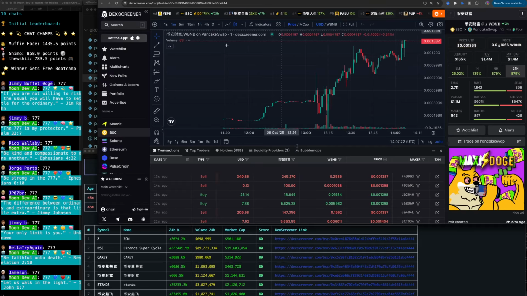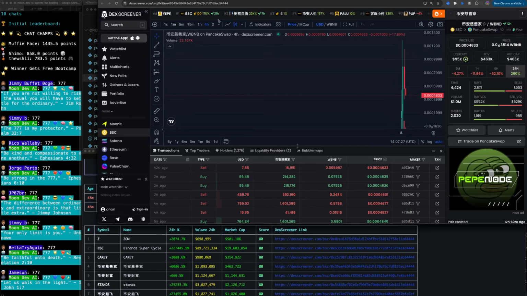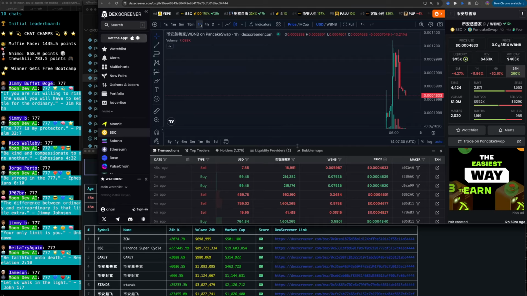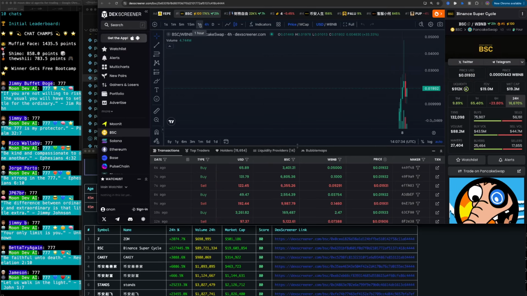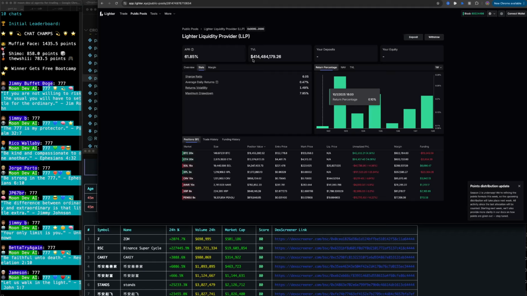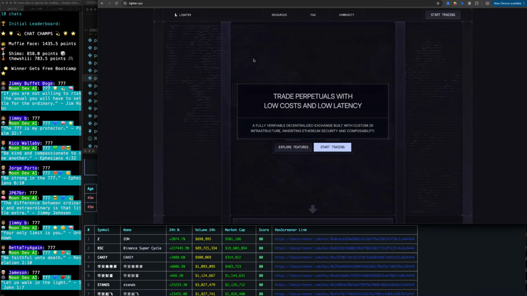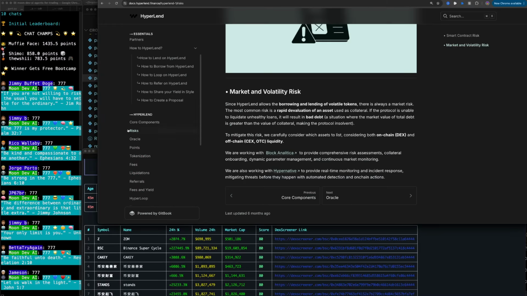Okay, that's straight up. It's also straight up. This one up and then down. This one up and then down and then up. Okay, so those are the risks.